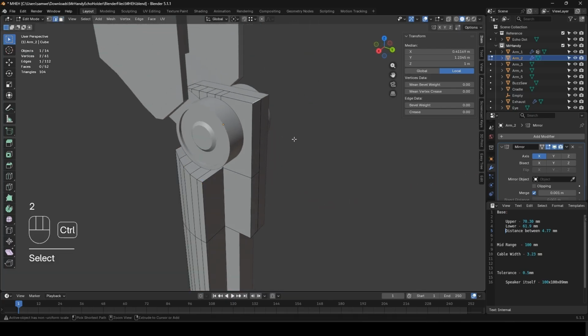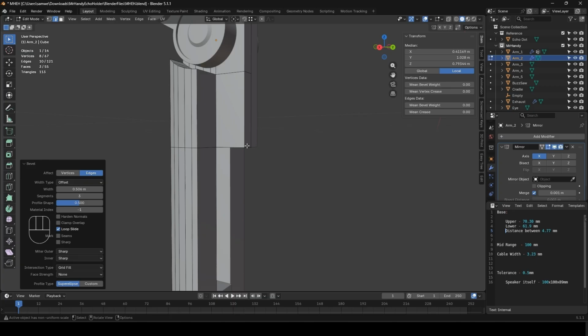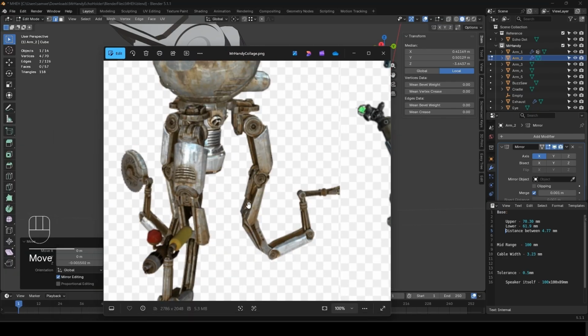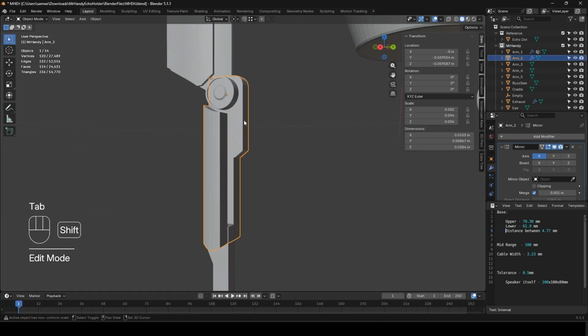We were on about rounding this off, so if we bevel that a little bit, and then maybe the bottom as well. In fact, I think if anything, this has a little bit that comes down here a little bit, like so. If we look like sort of there, it looks like it sort of droops down a little bit. But yeah, other than that, I think we've kind of got it.